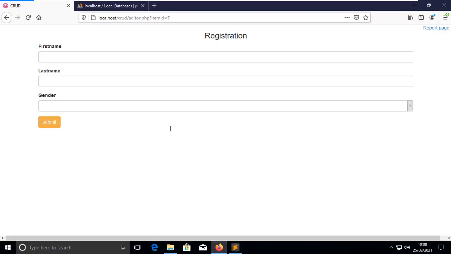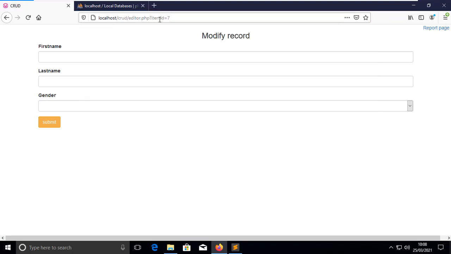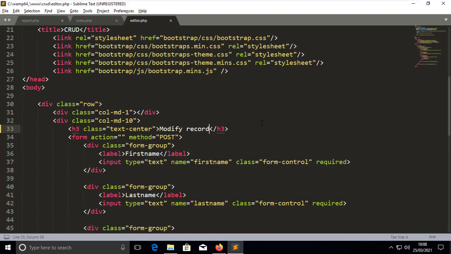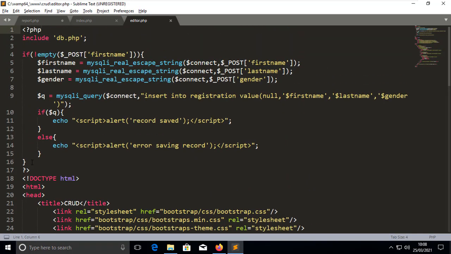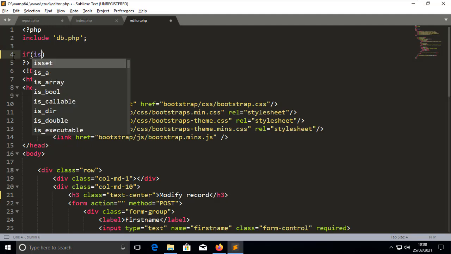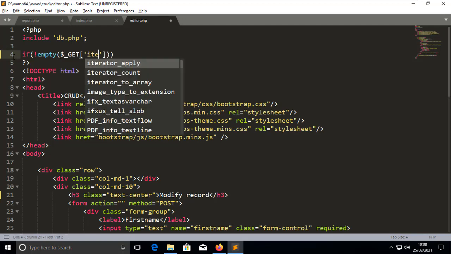Now the first thing to do here is to pick the ID that will be passed to this page. In this case, the variable we are using is itemID. So we'll go to the top of this editor and pick the ID. So say if not empty, GET itemID.